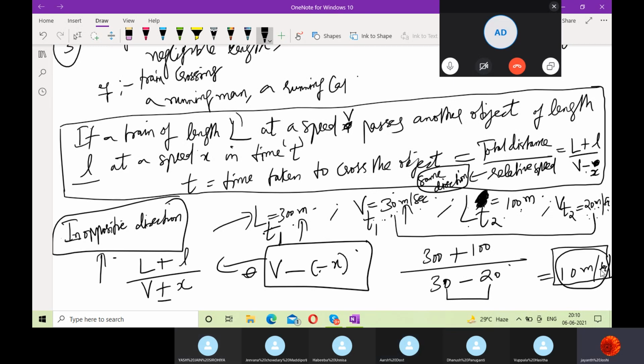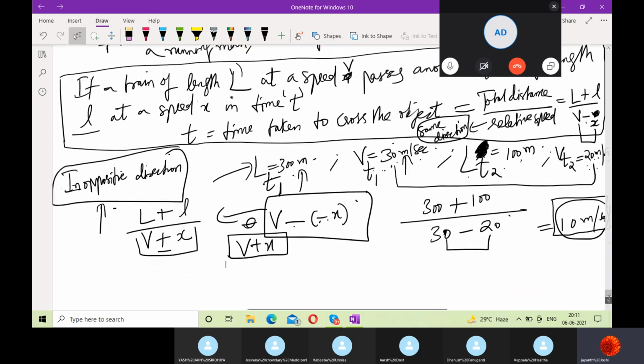The relative speed, the difference in speed, that's it. Whenever I speak about relative, it is difference. But when they move in the same direction, we just find out the difference. Here also, when they are moving in opposite direction, we are finding the difference. But since it is coming from the opposite side, we take this x as minus x inside the bracket. So minus into minus would become what? V plus x. Okay, I'm just showing you neatly. Please understand.